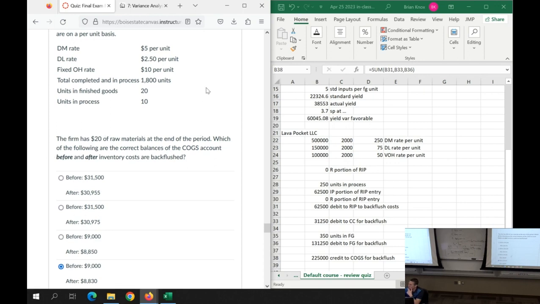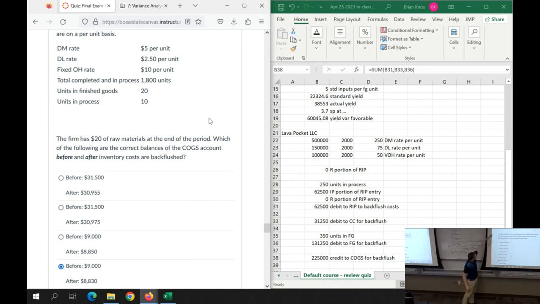Okay, so, just for process of elimination, I'm pretty sure it's that one, because I'm probably being tested on throughput versus direct costing. Throughput recognizes far fewer categories of cost as being product costs. So far fewer of those costs are being stored in COGS before. So I would expect it to be the 9,000 before instead of the 31,500.